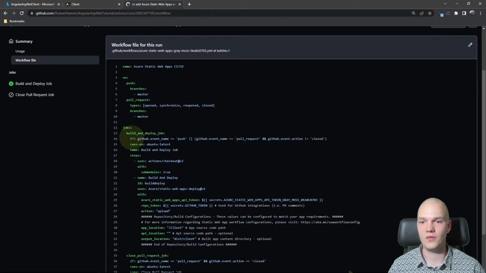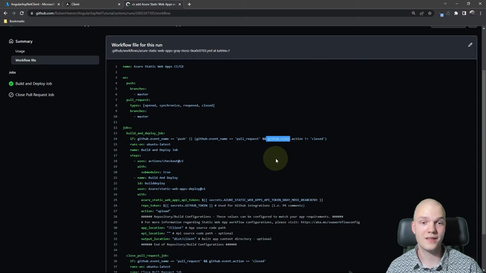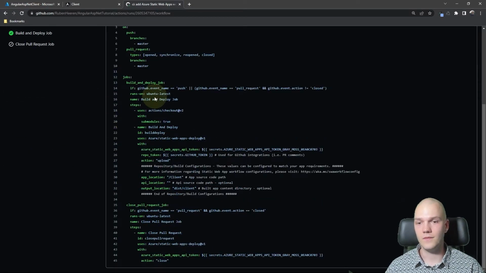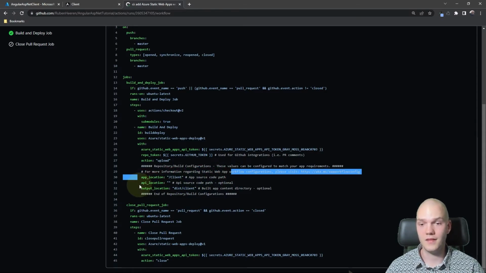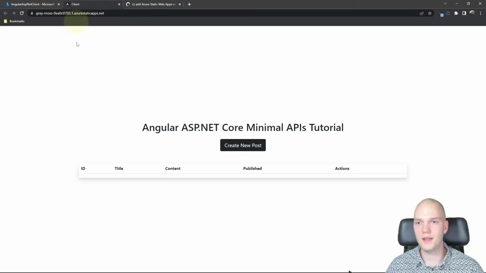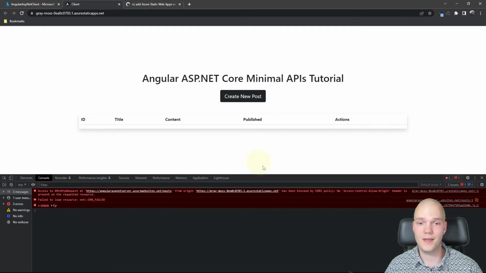And we also see on line 14 that the build and deploy job should run if a GitHub event name happens with the name of push, or a GitHub event name with the name of pull request, and the GitHub event action is not closed. So then this will run. And we also see the app location, API location, and output location we filled in the Azure portal. All right, now you might be wondering, okay, the Angular app is running. Why is the table empty?